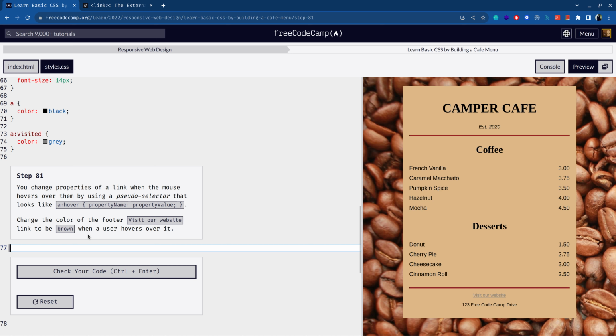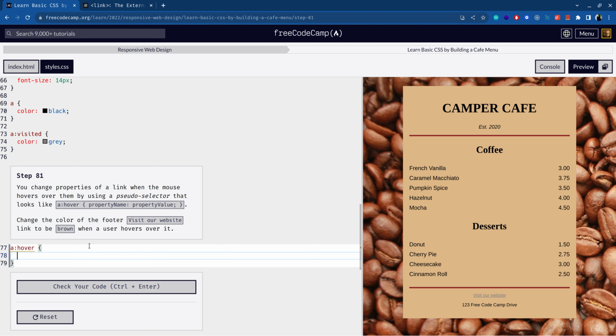You can change properties of a link when the mouse hovers over it by using the pseudo selector hover. Okay, so when somebody hovers over the link, it should change its color to brown. So color is going to be brown.